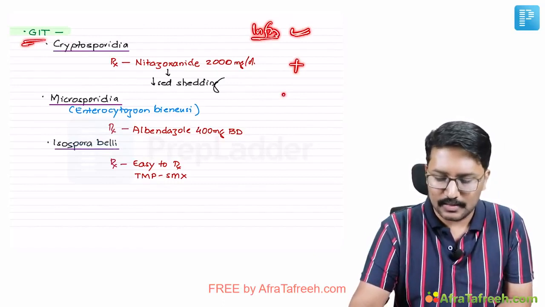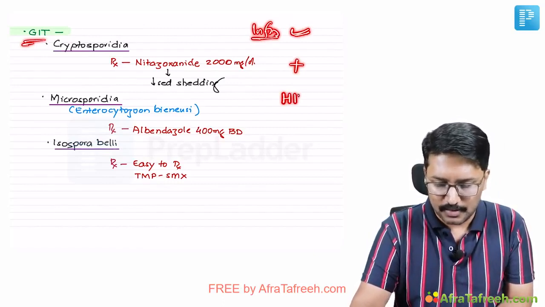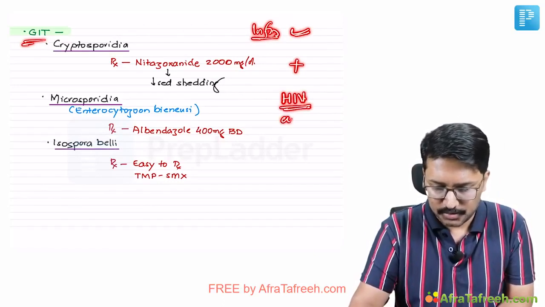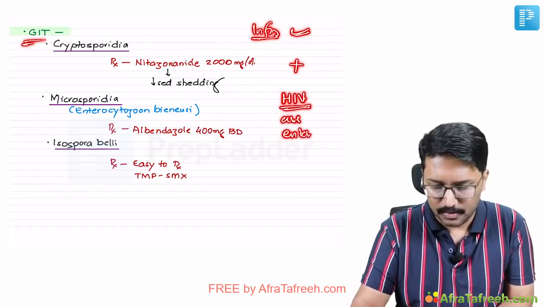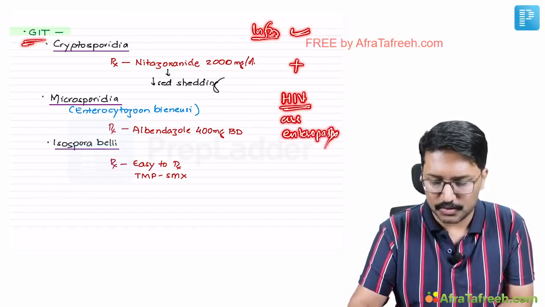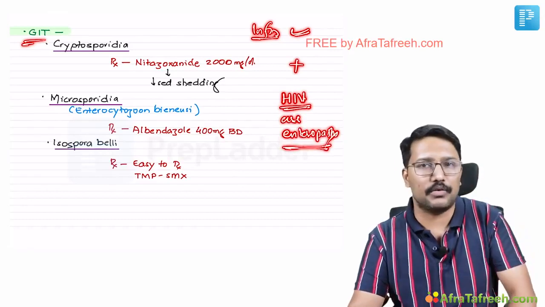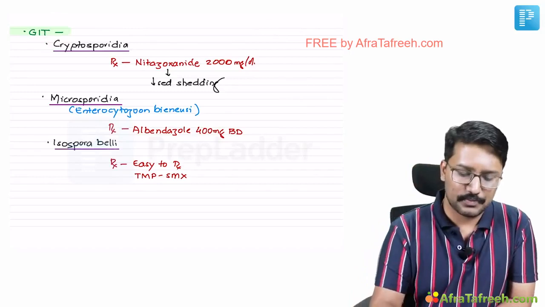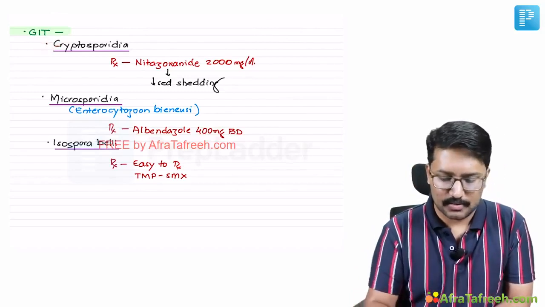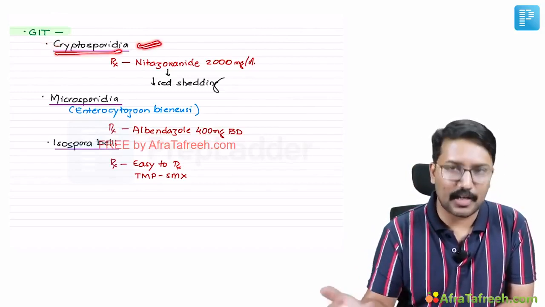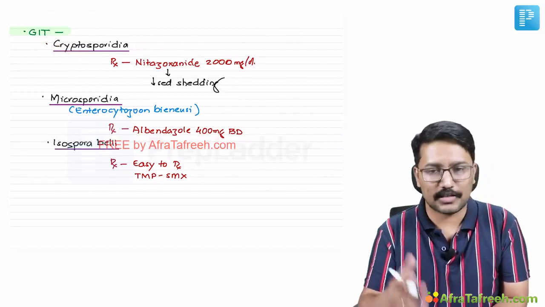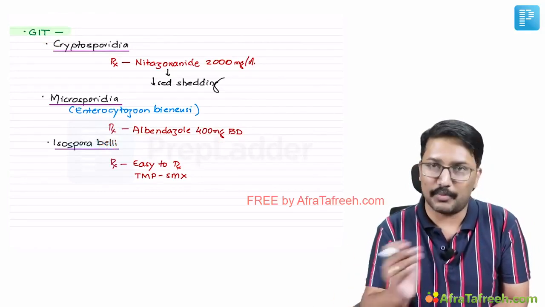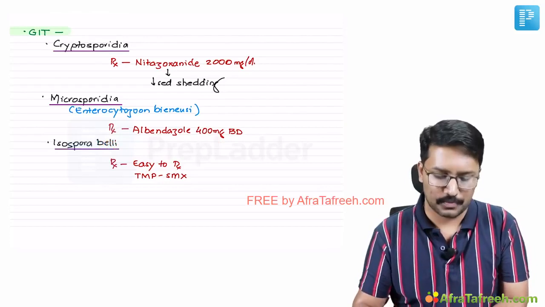The second thing is that there is also something called HIV associated enteropathy, or HIV enteropathy. These two things we need to know about GIT involvement in HIV, right? So what are the opportunistic infections? Cryptosporidiosis, which can present in the form of chronic diarrhea lasting for a month or more, and it may be associated with malabsorption syndrome, right?